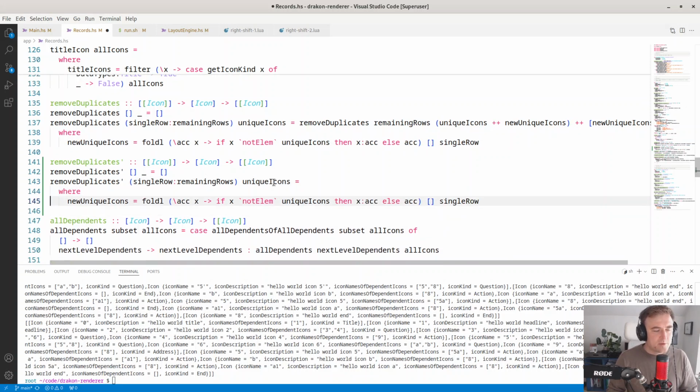So for this function, I believe we should be able to use new unique icons. We fold a single row to find icons that are not an element of unique icons. And if we do find them, we just add them to the accumulator.